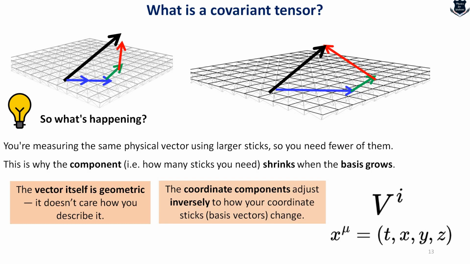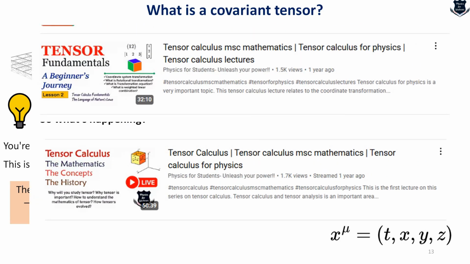So this is how a vector, or the tensor, actually changes. The vector points the same direction, the basis grows, the number of components actually shrinks. In a similar way, there is something which is a contravariant vector, which I have not shown because it is more on the methods and books review that I am going to talk about in this video. So if you want to know more, go to my playlist on tensor calculus on my channel Physics for Students. There is a live video and other videos where you can find out more on these coordinate changes, the concepts, the history, and a few things more.